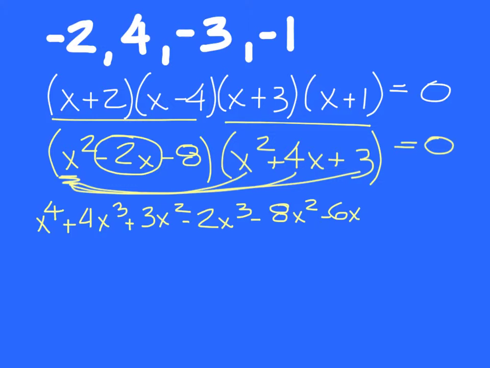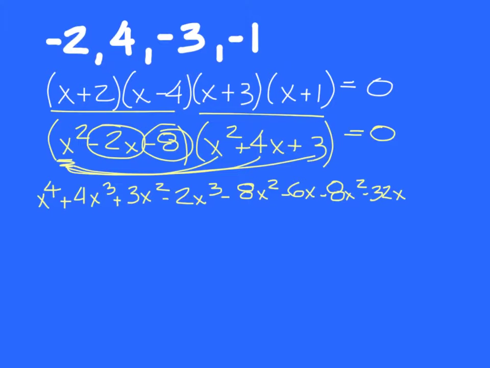So that leaves me with just having to do the minus 8 there. If I do that, it's minus 8x squared minus 32x, and I need some more room, so I'll cheat a little bit. There we go. Minus 24 equals 0. Are there any questions about how any of these came out?